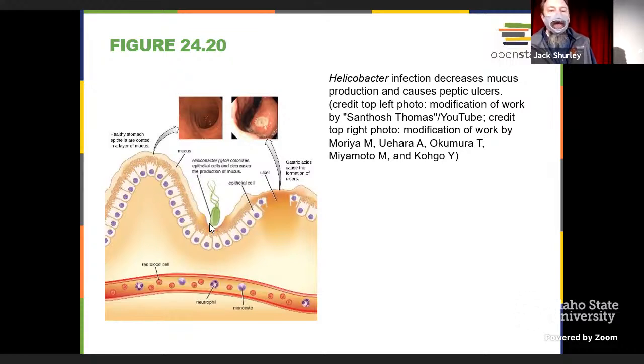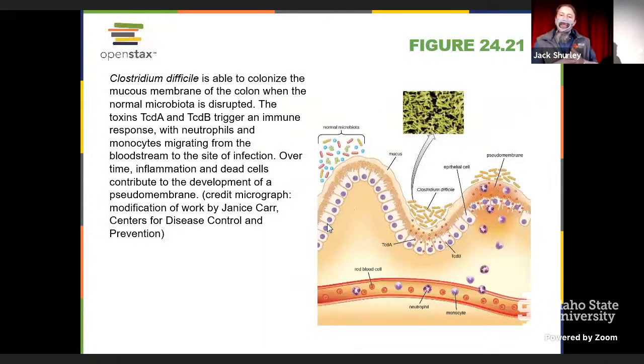So as it degrades and moves through some of that mucus, it sets the stage for stomach acid to actually come in contact with the lining of the epithelial cells. That sets the stage for the ulcer formation as a result of that. And possibly as it progresses, it moves in toward the vessels, and then we think of bleeding ulcers if it gets deep enough, and it doesn't take too much.